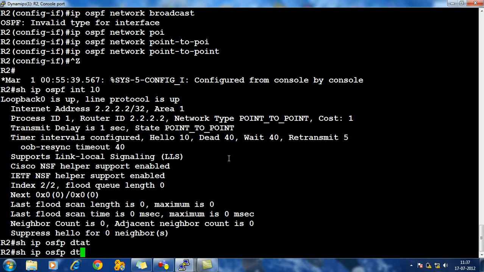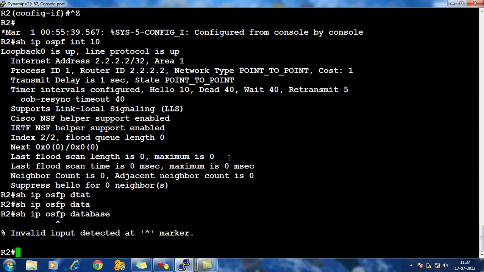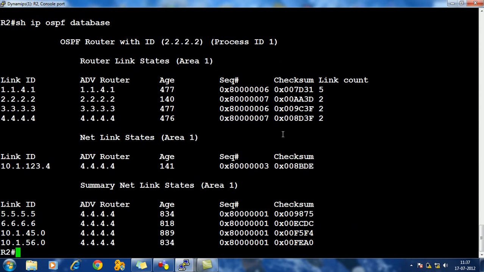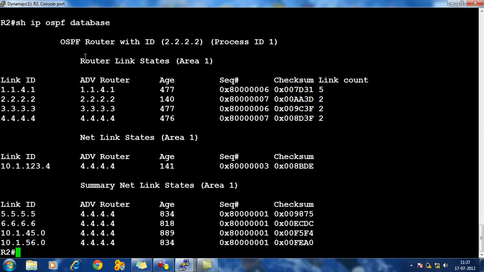Another thing is show ip ospf database. What is the database? It contains all the database about my network. First, router link states for area 1. These are called link states, of LSA types.